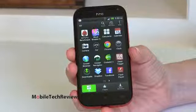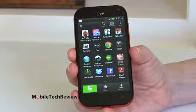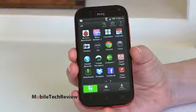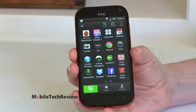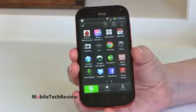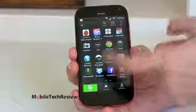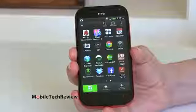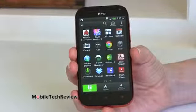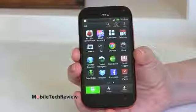The HTC One SV also has Beats Audio, something that you see on all HTC One series phones, and that works to improve headphone output audio. In theory, basically it does a lot of bass boost, but does a little sound separation as well. And you can see that we have Dropbox on here. That comes pre-installed, and you get 25 gigs of free storage with that too if you register or sign up or activate on the phone. So all in all, it's a pretty nice phone.